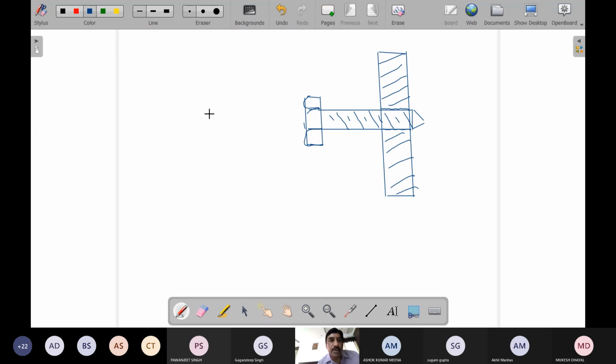When I move one revolution of this, this is the hexagonal spanner. If I put it here and turn it by one complete revolution, this screw or bolt will move linearly forward or reverse by a certain distance, and that is what we call the pitch of the screw. And normally this is given in millimeter.